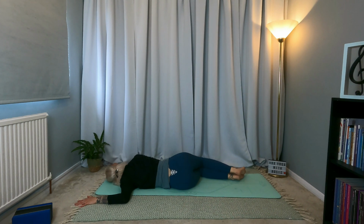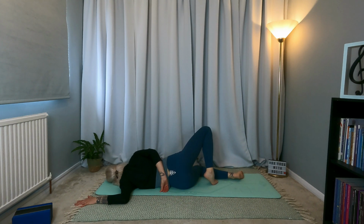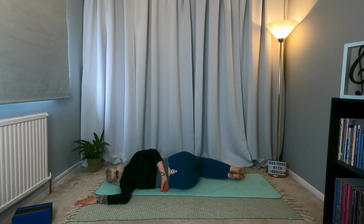Bending the knees, stacking the legs. Stay here, or bring the right arm behind you. An option to lift that right upper leg and bring the toes or the sole of the foot onto the mat behind you, only if that works for your body. Breathe here.